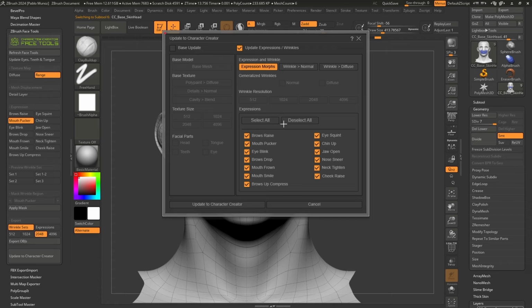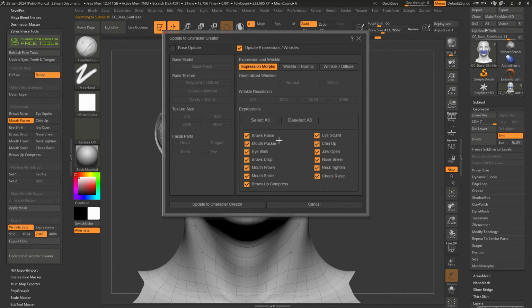Now, in an ideal world, you would just go ahead and tweak all your expressions in one go, and then select them all and send them to CC4. There's actually a bonus time lapse at the end of this series that you can watch now if you want, where I go through the adjustment of every single expression so that you can see what I'm doing. But it is a very repetitive process, so I just put them all into a time lapse so that you can see what I do.